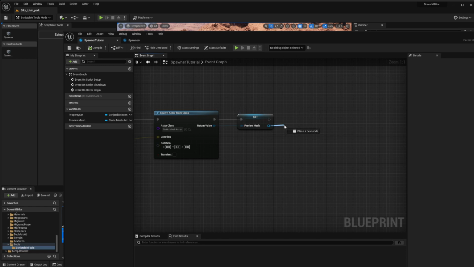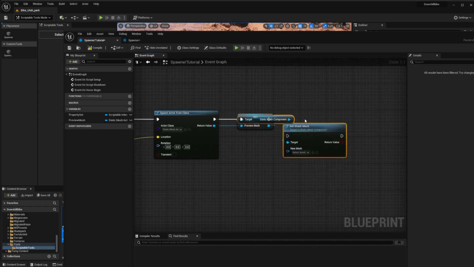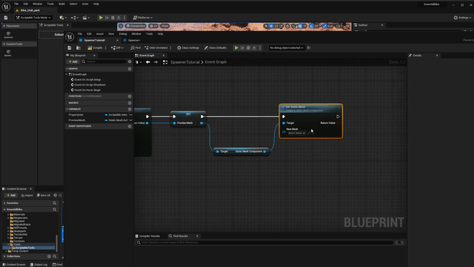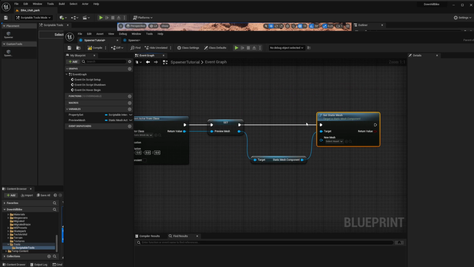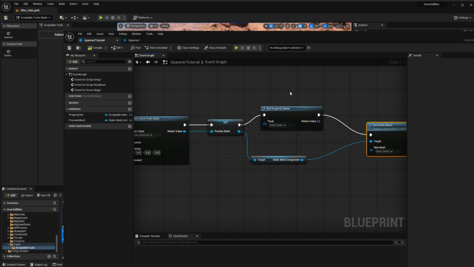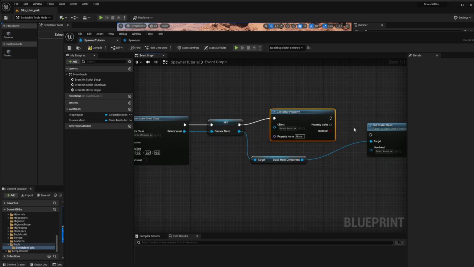After we set the preview mesh, let's set the static mesh for this static mesh component. And for this new mesh, we'll get editor property, and the editor property will be called mesh.